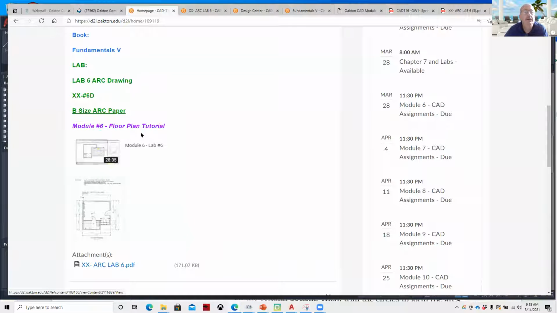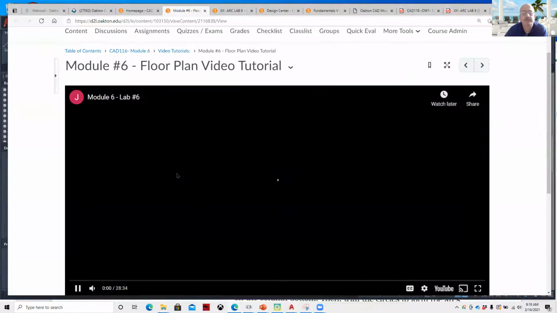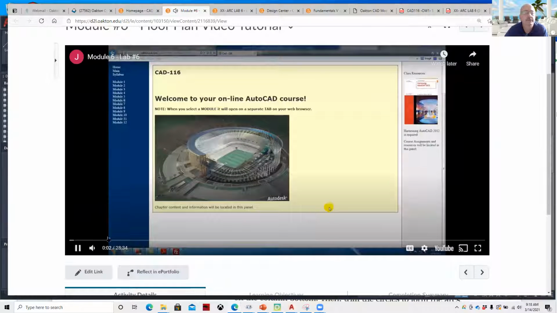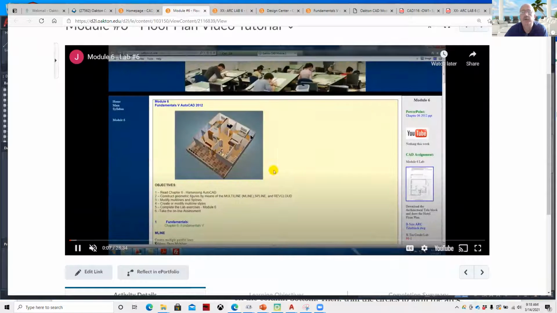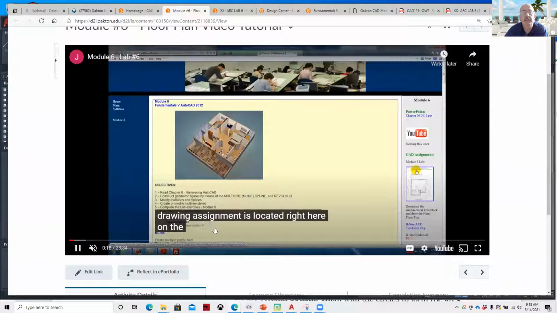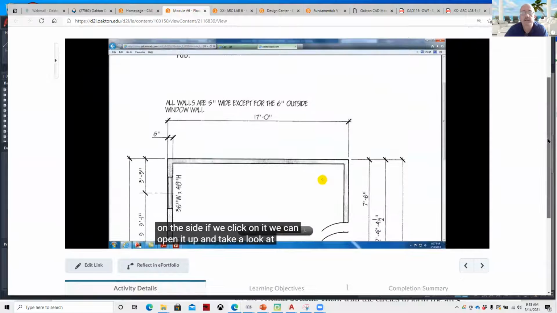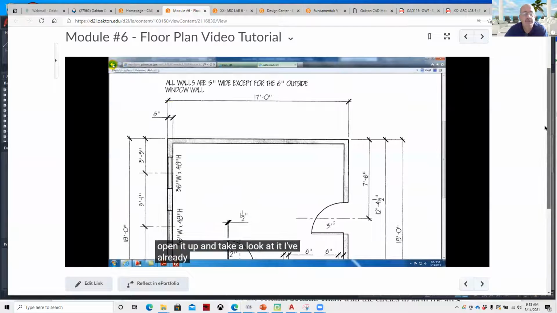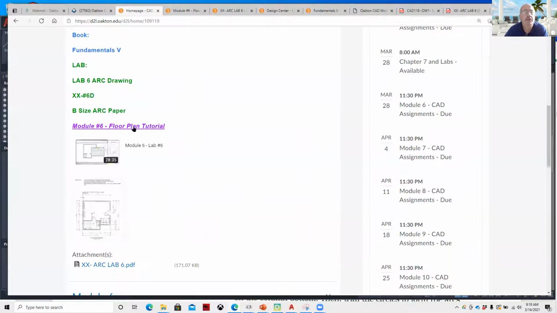And then here's the video for how to create this floor plan, if I run it. You can invoke the closed caption. This is one of our AutoCAD videos. It's a YouTube video, so you can watch it without listening to it. I think that works really quite well for me, actually. Sometimes the verbal commands don't always help, and I can just watch the videos. So that's how to create the floor plan.